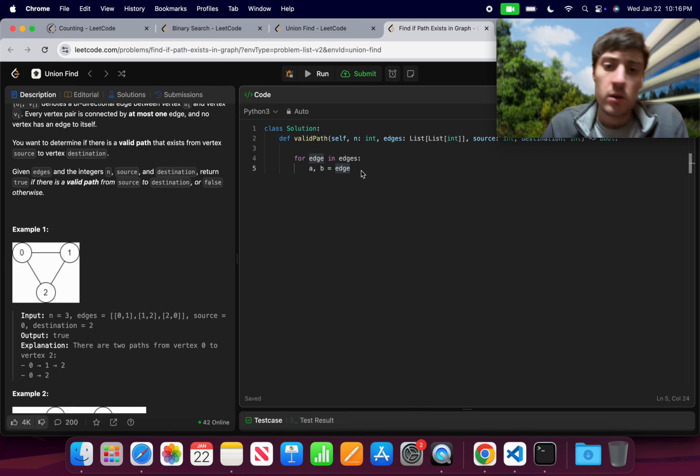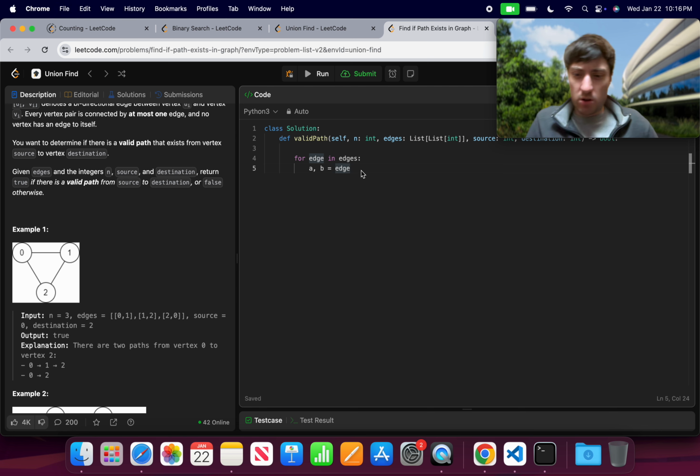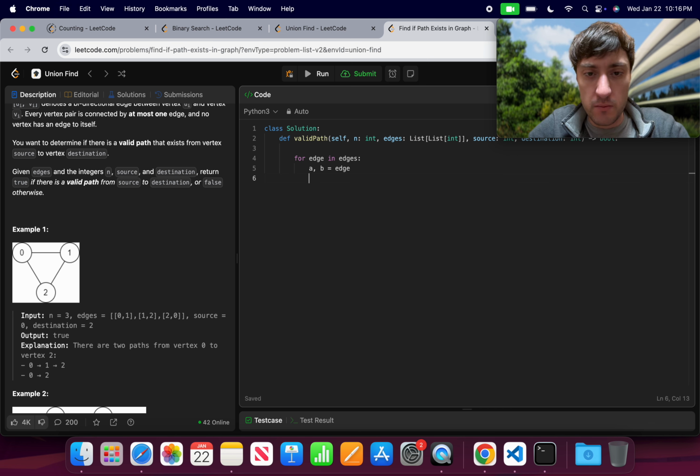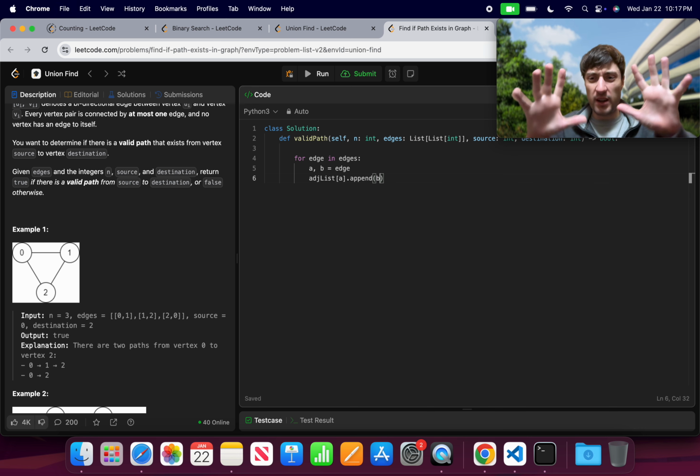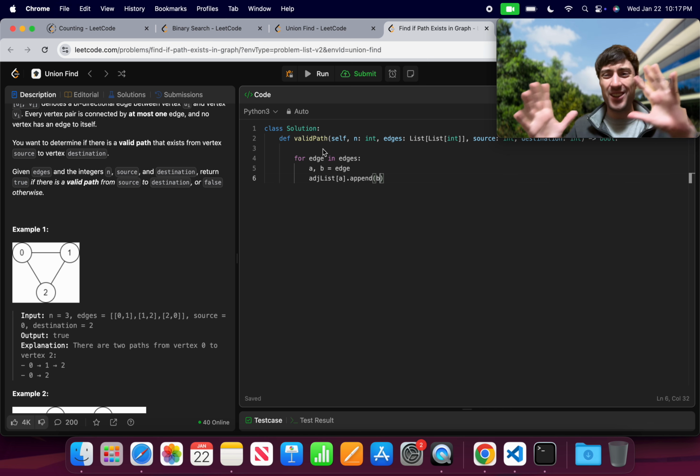Okay. So now what do I want to do? I want to connect those two. So I need to say adjacency list A dot append B. So right now what I'm doing is I'm just writing the thing that I want to do, and then later I'm going to figure out how to actually implement that.